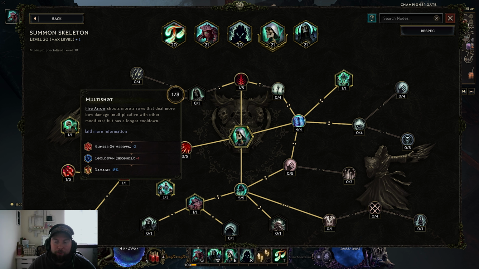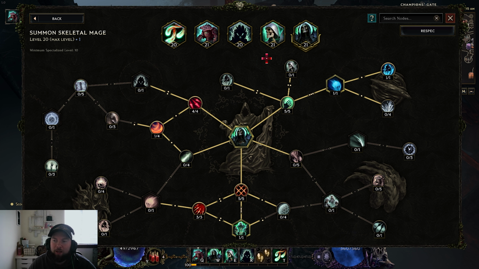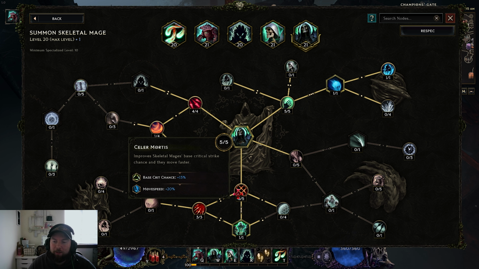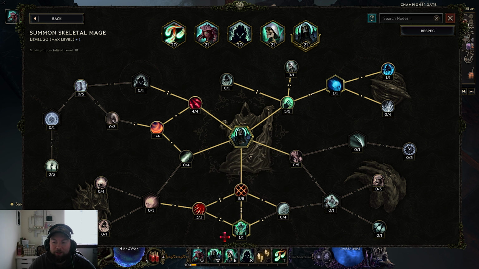It does increase the cooldown from 6 seconds to 7 seconds, and then gives them 8% more damage, which is perfectly fine. And then for the mages, again, we're setting these up as the cold mages with as much damage as possible. With 5 points in Stellar Mortis to give them that base crit chance and 3 points in Grey Merchant, they should almost never die because they're healing such a good portion of their health on every crit they do, and they do have 100% crit in this build.